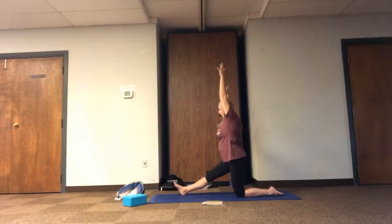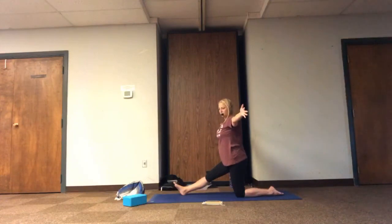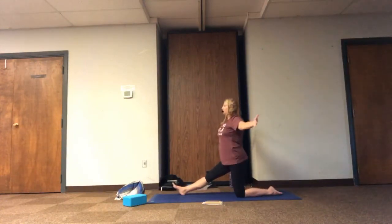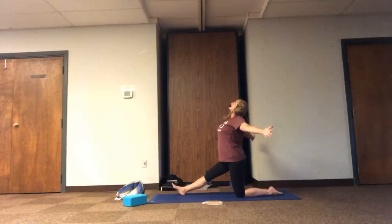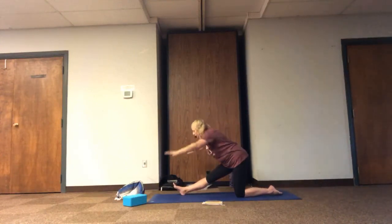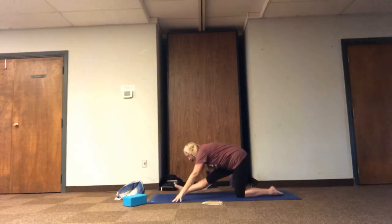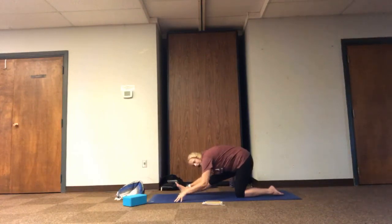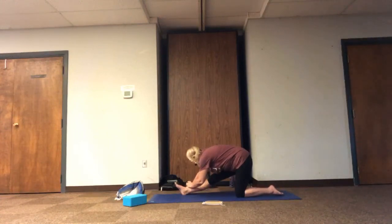Maybe both arms reach back to the sky, or you can return to the space by the shoulders we had before, letting the inhale pull the heart towards the sky. And then as we exhale, returning our ribs towards the front thigh, and maybe add a few flowing breaths with our inhale, drawing the heart towards the toes, and our exhale, releasing our heart towards the thighs. We're finding just a couple of deep breaths, finding release with our breath.